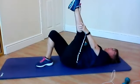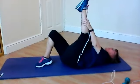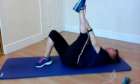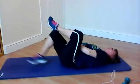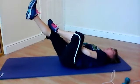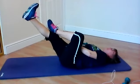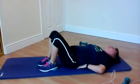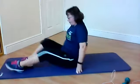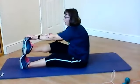Hold it. Bring it in a bit further, stretch. So we might need to take hold of it, stretch then. And relax, feet flat. Push yourselves up. Stretch your legs out. Well, on top of the reach down.